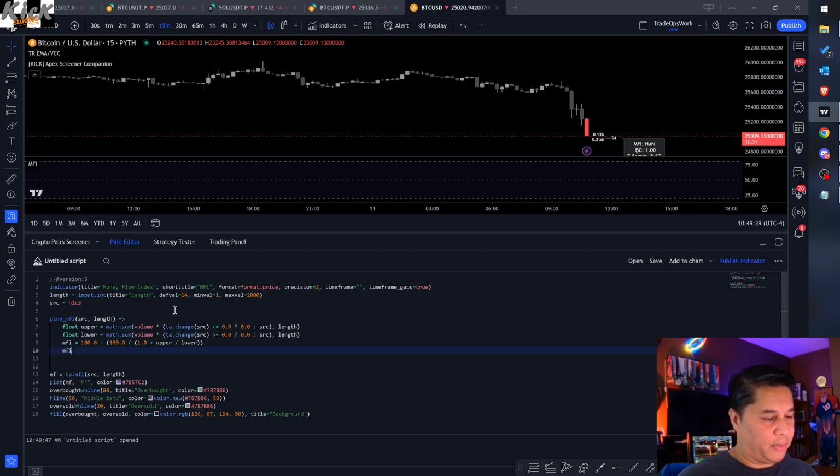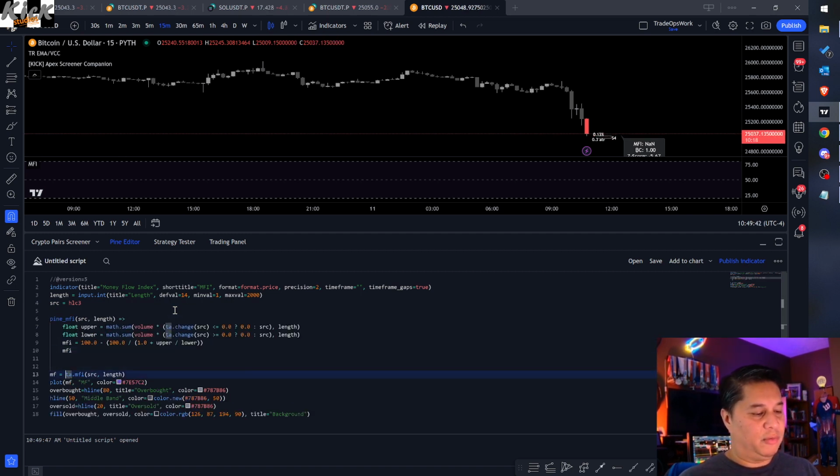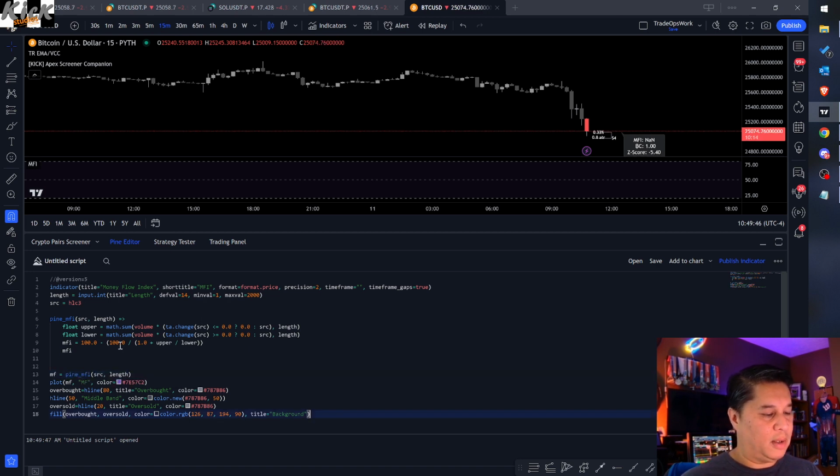Okay, I'm going to insert that right there, and we're just going to change this ta.mfi call to be the one that I just pasted in. Okay, it takes the same source and length, but you notice here it actually does reference volume. So now we'll be able to actually change and replace it.